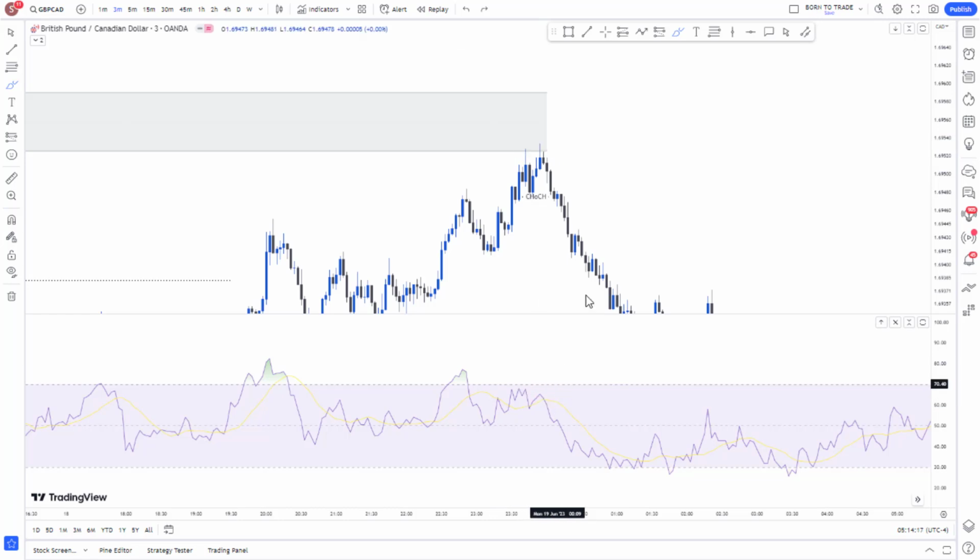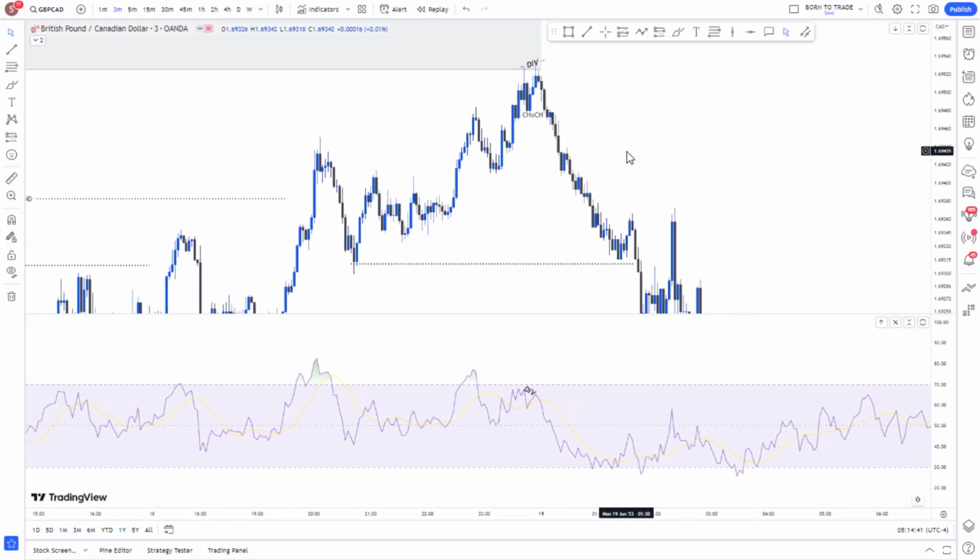So you can actually come here and map this out as a divergence, because price was forming a high and the RSI was doing the opposite of what price was doing. You can come back here and map this out as your divergence. This is very simple and easy to identify. When you map out this divergence, you can go ahead, enter your trades and go for your quick 1:2 or 1:3.